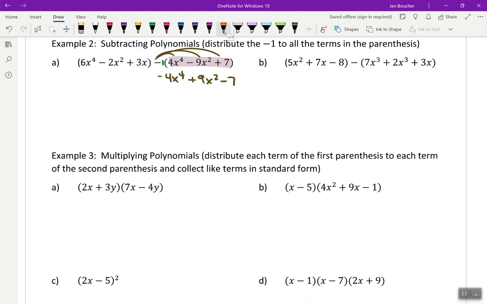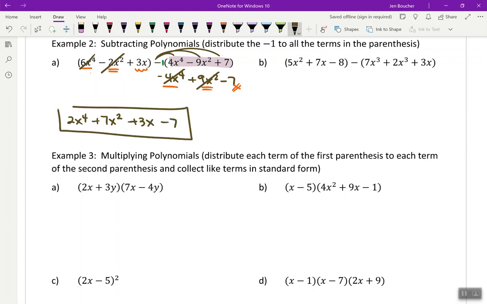So looking at this, it looks like I've got a 6x to the 4th minus 4. No cubes. I've got a couple squareds, and then I have an x, and I don't know how to mark this. We'll just do it with a diagonal line. I don't know, like that. I don't know, maybe put a triangle around it. So when I'm adding my like terms together, 6 minus 4 is 2x to the 4th. Bam, bam. And then I've got a -2 plus 9 would be a plus 7x squared. That one's gone, that one's gone. Then you've got that plus 3x and minus 7.